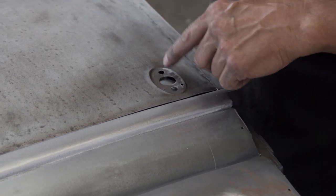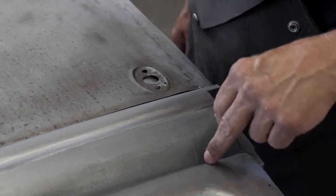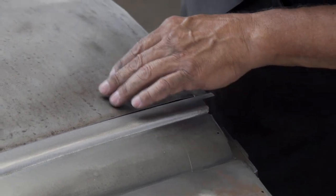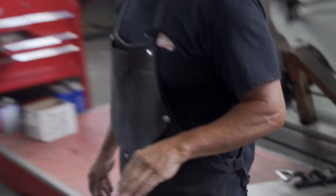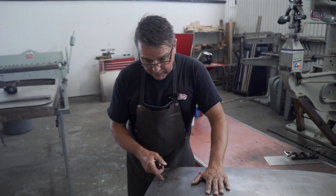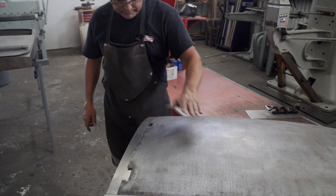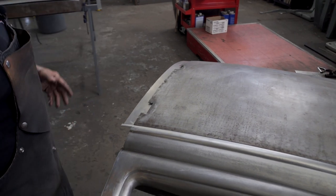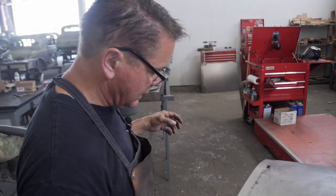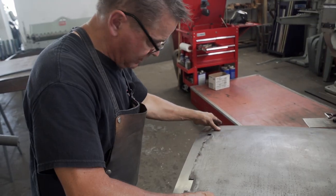We know this is center of the handle from when we put the scribe line on there from our other door before we even cut it off. And the reason I'm doing that is I've got to put a notch right here for the lower hinge. What I'm going to do is cut a preliminary notch where I can slide the door panel onto the frame itself.